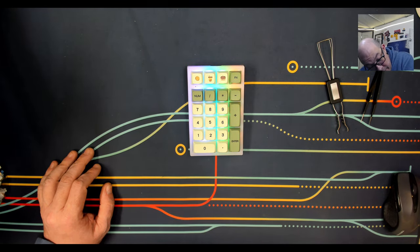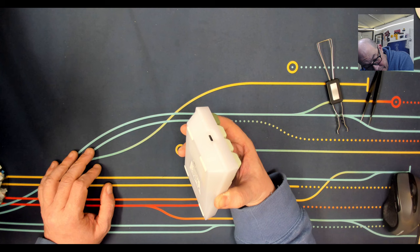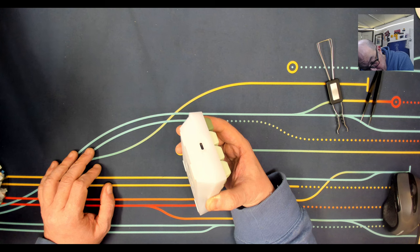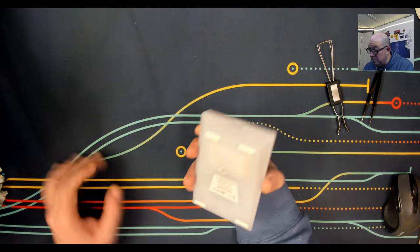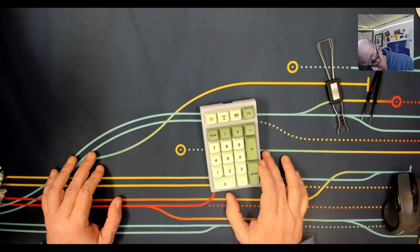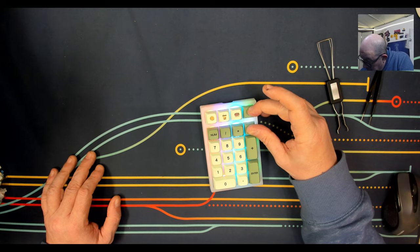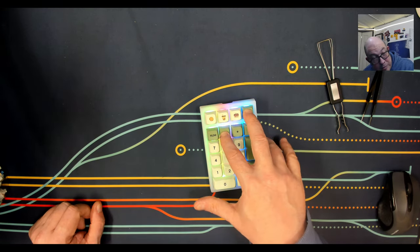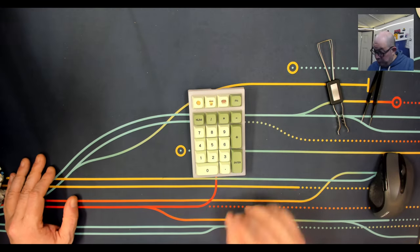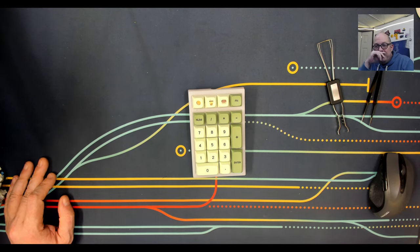Let me see. Now, I do want to see how to... Oh, there's another switch. This is instructions for this, because it's like, toggle the switch to the left near the Type-C port to enter wireless mode. Oh. Port's here. There's the switch. There is no other switch. All right. Function and minus. All right. Four. All right, it's blinking fast. That one, function and minus, is for 2.4. All right, that's for Bluetooth. Yeah, it actually connected pretty quick. I went ahead and disconnected. I got enough devices connected to this computer.